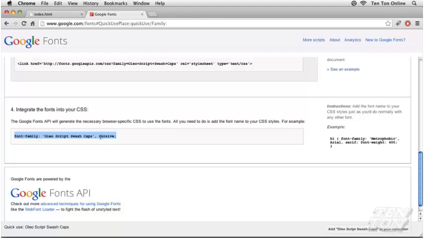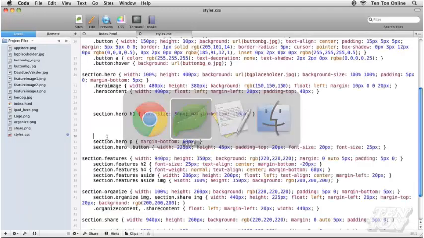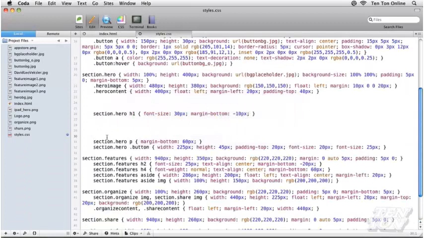And there's a little bit of a font stack happening here. It's going to fall back to cursive just in case anything nasty or bad happens. Okay, so I'm going to copy that code and flip back over to my external style sheet and drop it into the H1. So it's section.hero H1. Okay, so I'm just going to drop my cursor within the squiggly brackets and paste just like that. That's all there is to it. It's super straightforward. Okay. All right.